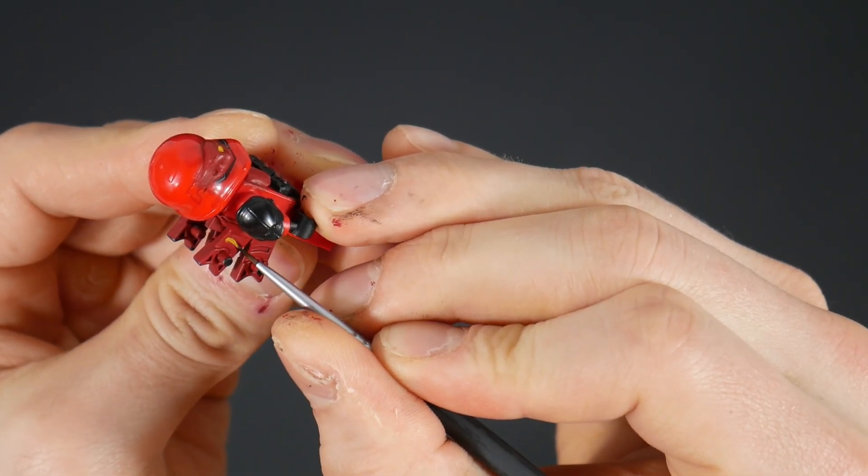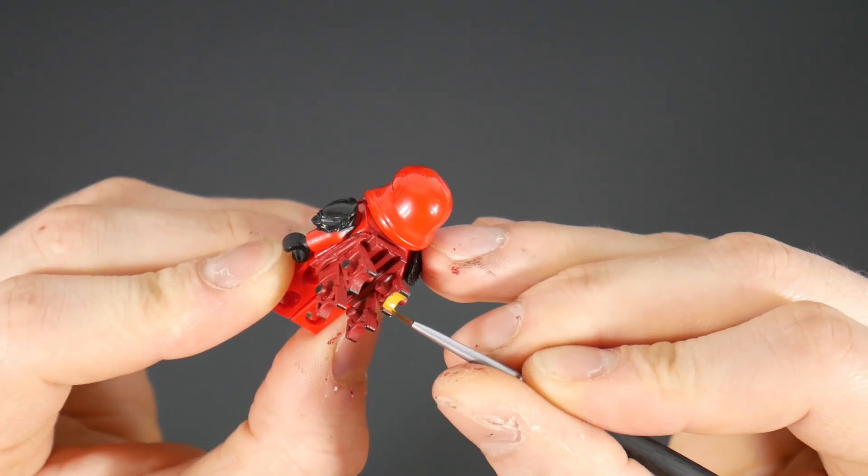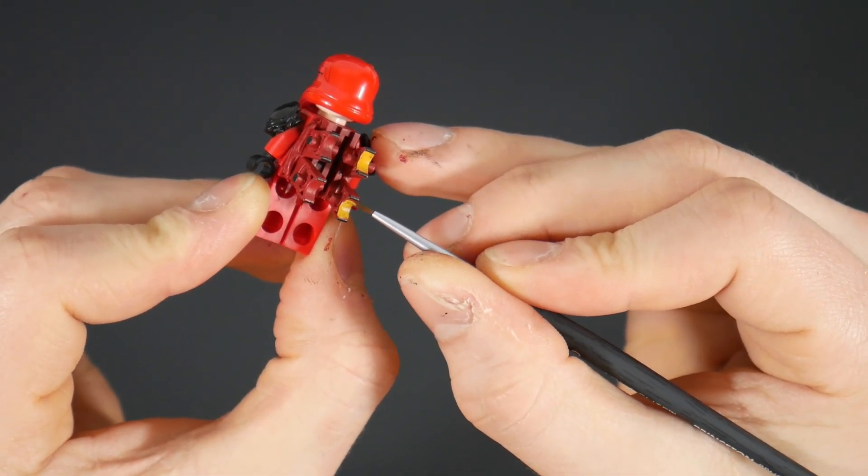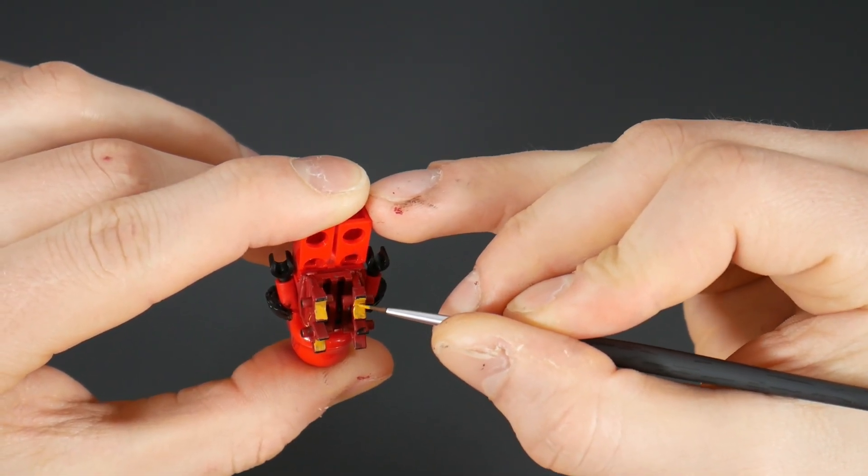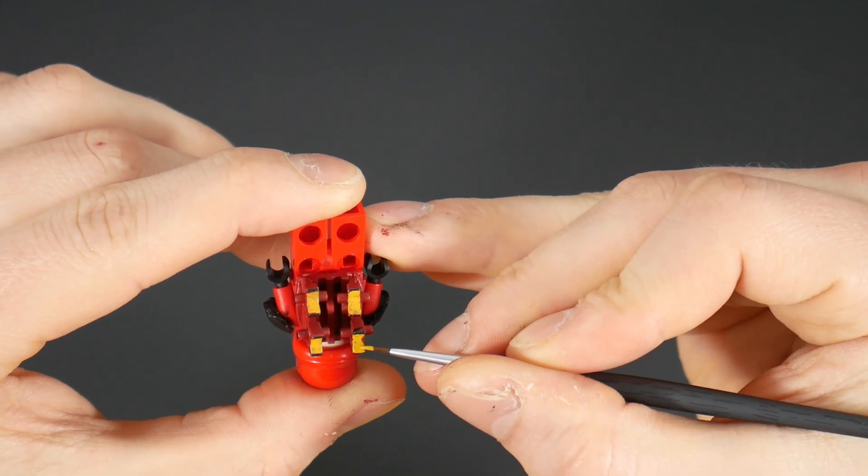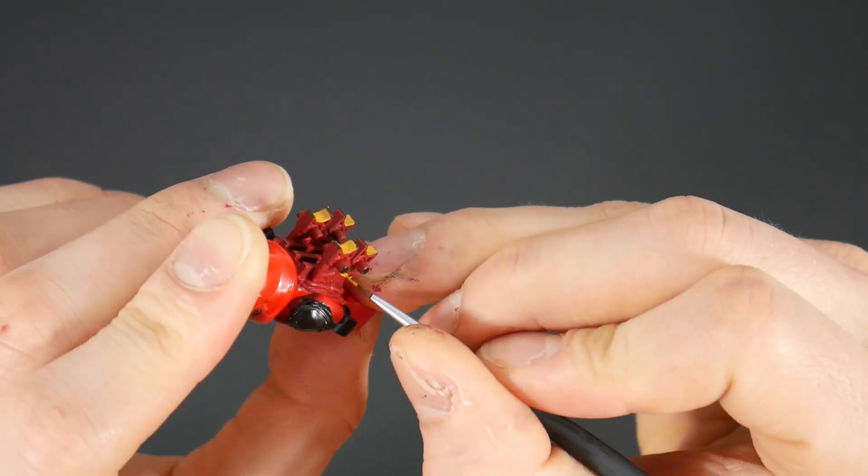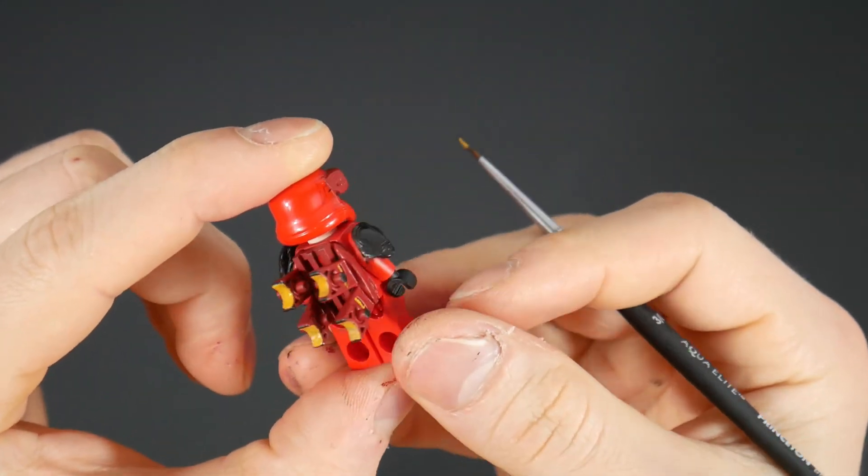Adding some yellow onto this mercenary trooper just to give him a little bit more of a wow factor and make it feel like his thruster pack is actually kind of working and usable, instead of it not having any kind of light source or energy source at all. Also adding some details into the sides. That looks pretty good.